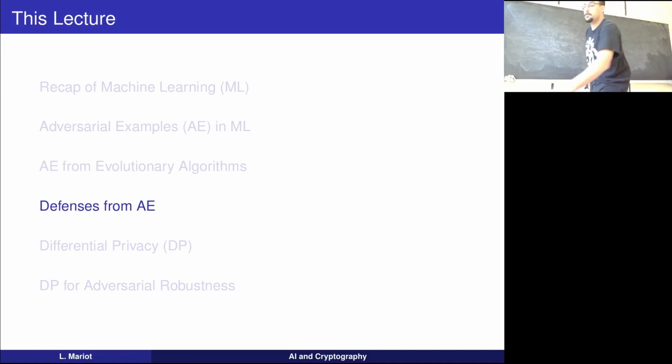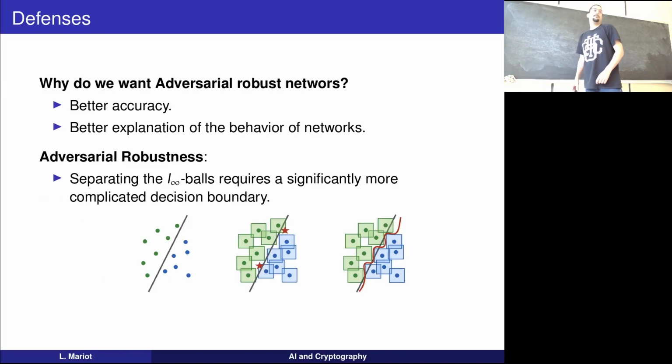So, of course, I need to focus the window here. Yeah. So, first of all, a little question: why do we want to have adversarial robust networks? Well, the first thing is that we will get better robust accuracy, what we told this morning about using robust features to train our neural network model in order to get an accuracy that is also robust against adversarial examples. And also, as another nice side effect, usually having adversarial robustness is also good for explainability of neural networks.